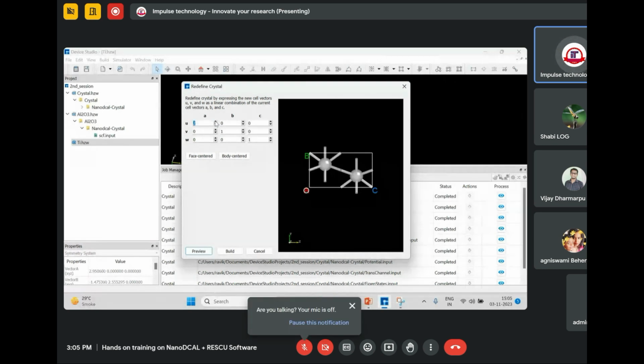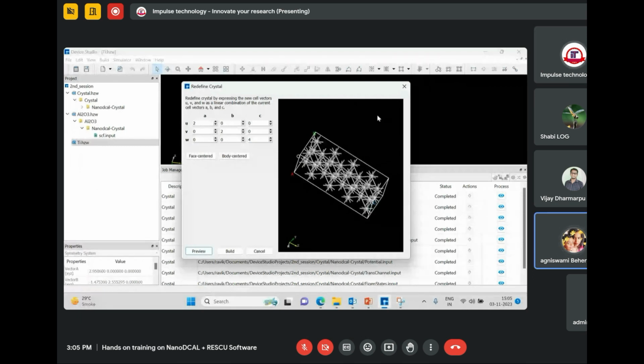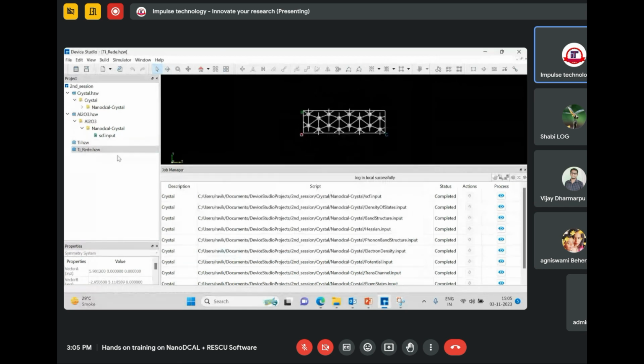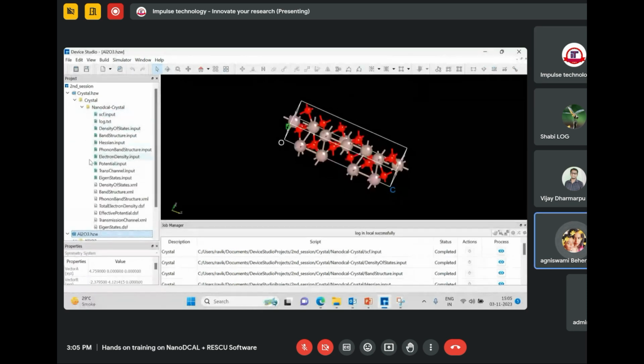So whenever you define, like this is 2, 2, I want to include 4. You can see. So different structures you can create. Can we give the composition of the crystal there? Yes, ma'am, you can give.